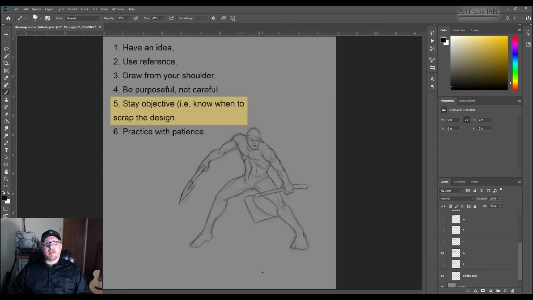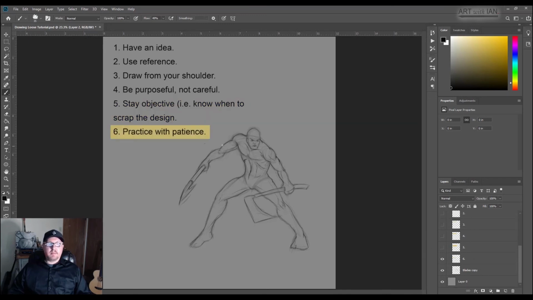It's more like, okay, do I understand how light works? Yes, I do. Okay, so, and you get into all that stuff, but getting a good initial design or character art down is what you should be practicing. Just do a sketch, move on to the next one. Sketch, sketch, sketch. Try to do 50 in a day instead of just one that you take to a render. And then that leads into six, which is practice with patience.